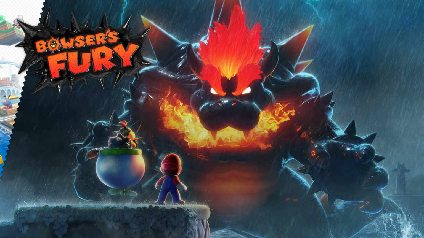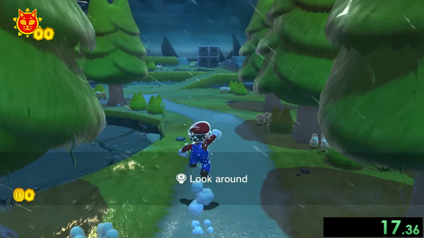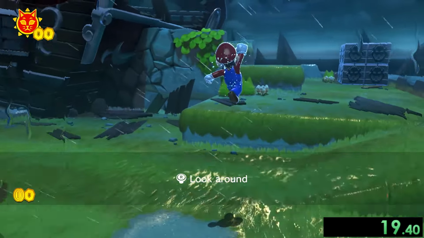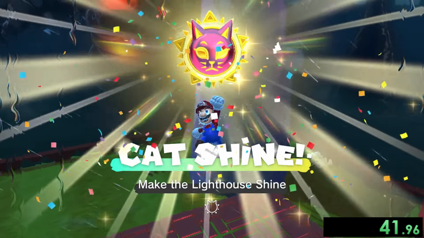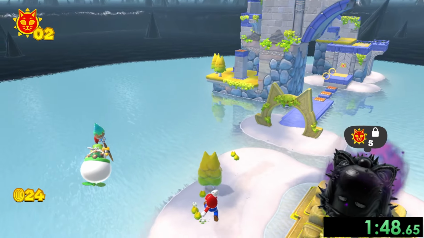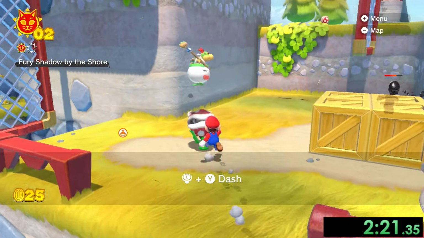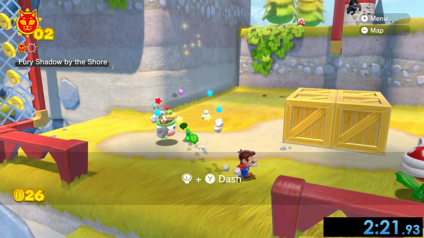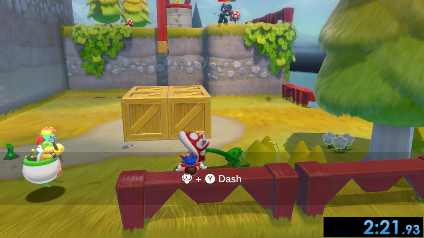Bowser's Fury is a game I have played 100 times for this YouTube channel, so obviously I knew of a quick way to see some plants, and it requires getting the cat shine from the intro sequence to then get a first cat shine from Scamper Shores. After that, just move out of the level and come back, and all of a sudden, a bunch of cat piranha plants will have appeared on the level. Just let one bite you, and voila, we did it.